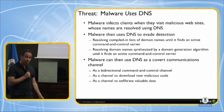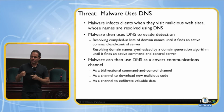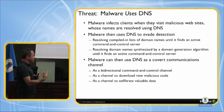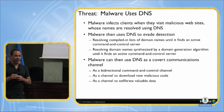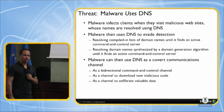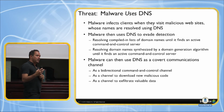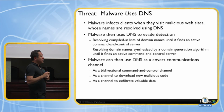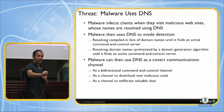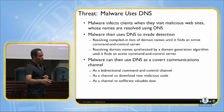All right. And that brings us to malware. Now, malware is interesting. Malware has traditionally used DNS as a punching bag. It sort of wakes up, it rides onto the inside of your network on somebody's laptop after it's been infected when somebody visited a website that they shouldn't have visited or installed a piece of software that they shouldn't have. And the malware wakes up and it says, aha, I need to find my command and control server. Or I'm going to take all the files on this guy's hard drive and I'm going to exfiltrate them somewhere. So I'm going to find out the IP address of a drop server out on the internet to exfiltrate them to. Right? So it uses DNS to do that.